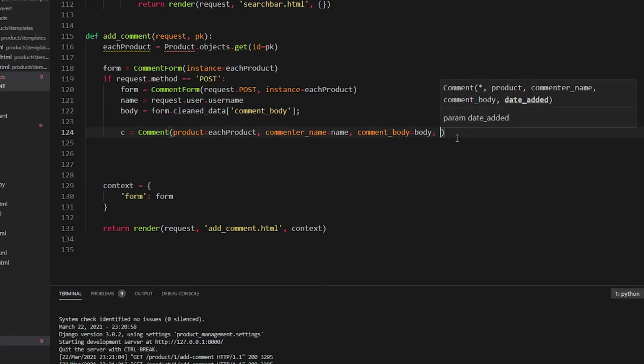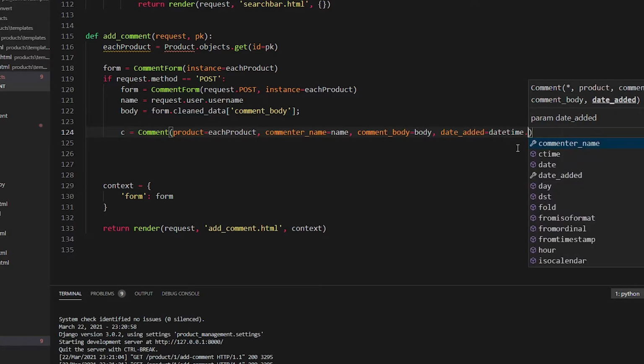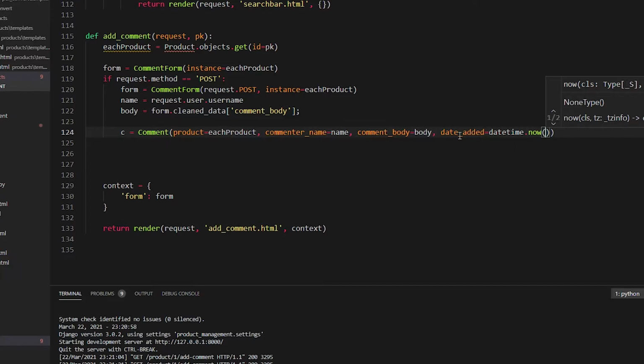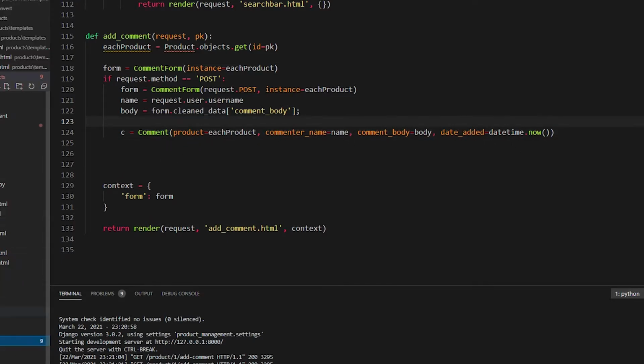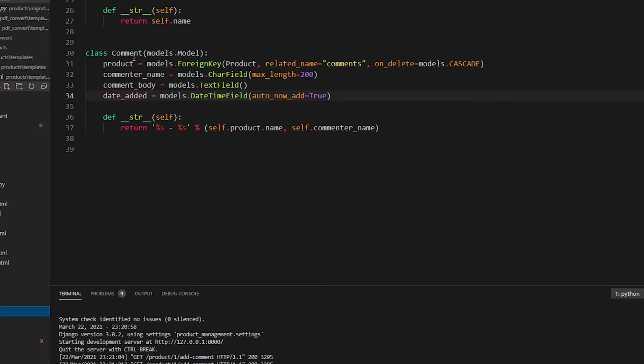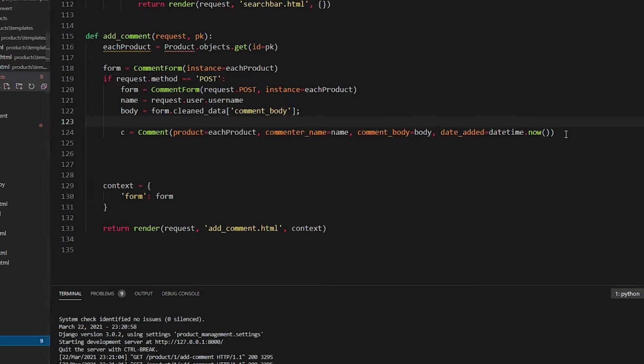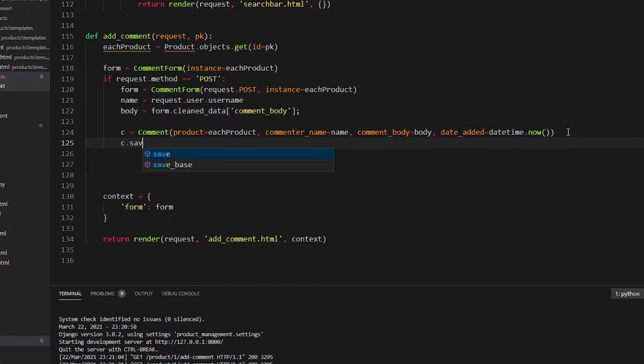And we have date added, which should be datetime.now. So date, comment body, commenter name, and the product, same as this model. We're saving all the information there, and we just need to write c.save.